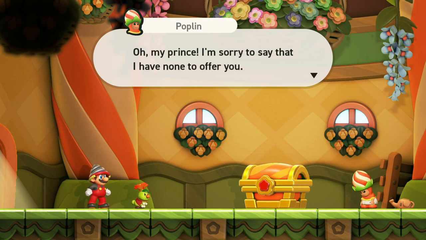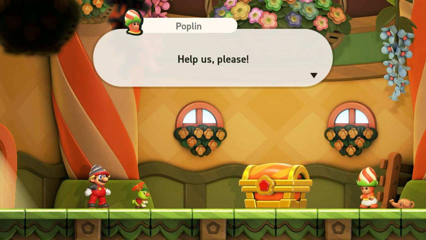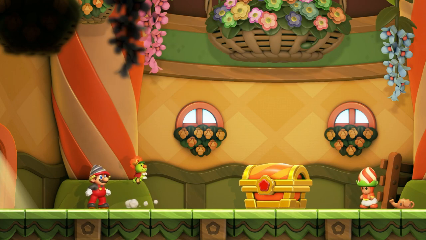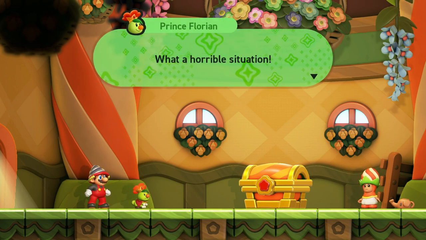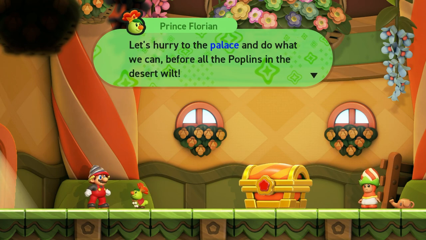There's no water. I forgot. There is no water because Bowser Jr. took all the water, every drop of the water. Yeah, that's a bit dark. You don't want to talk yourself to die from dehydration. What a horrible situation.